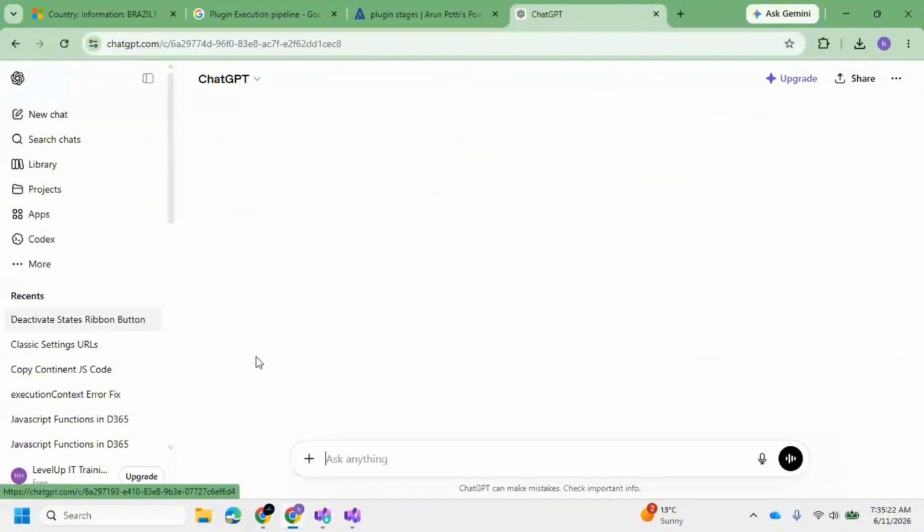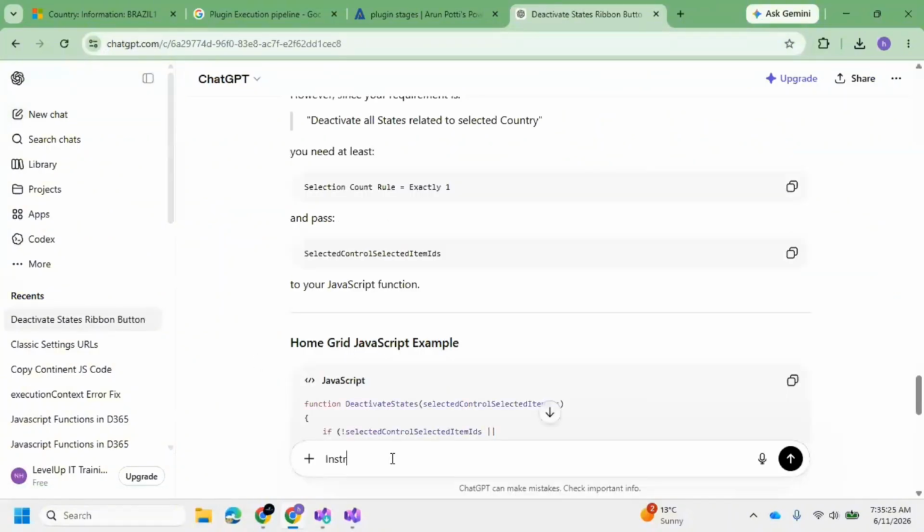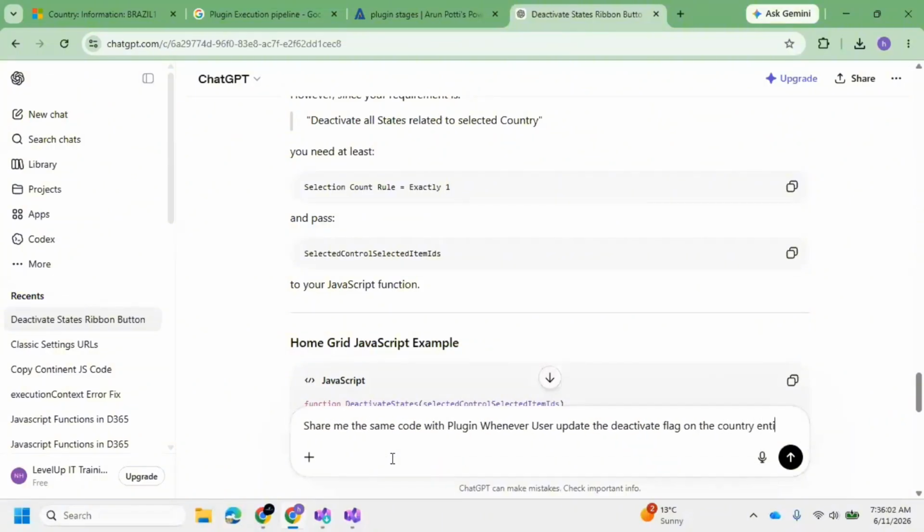So I'm saying: share me the same code with a plugin, whenever the user updates the deactivate flag on the country.